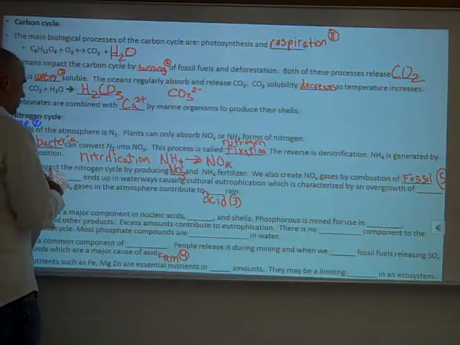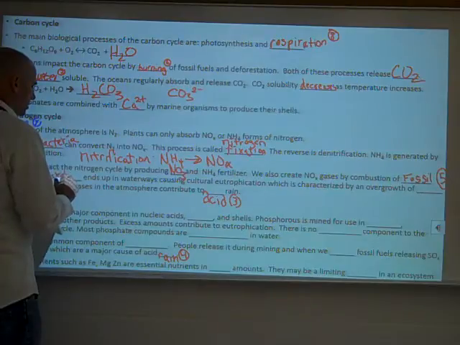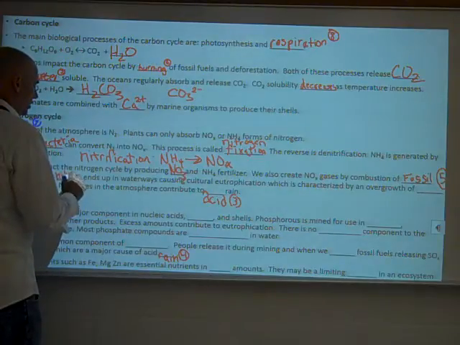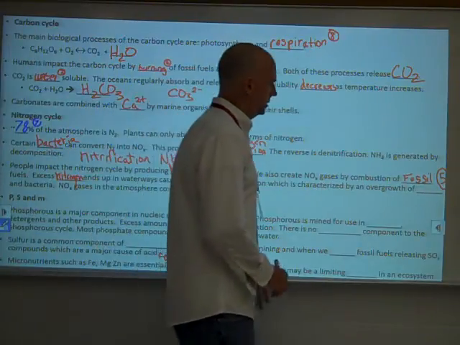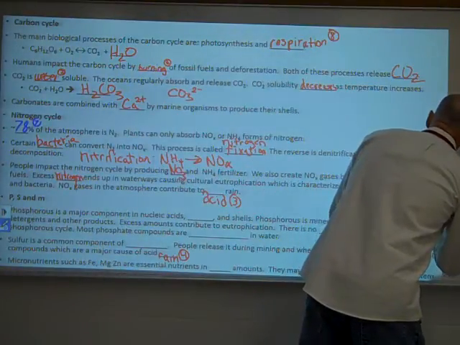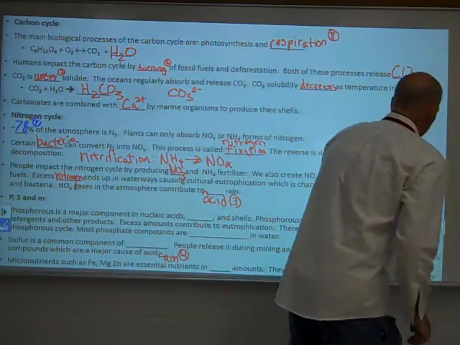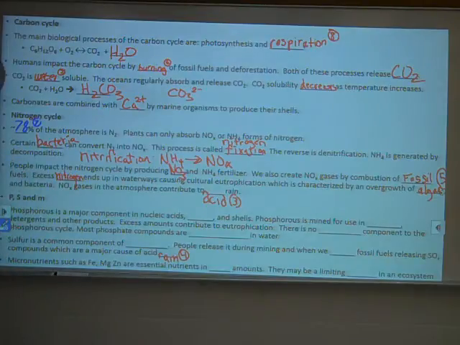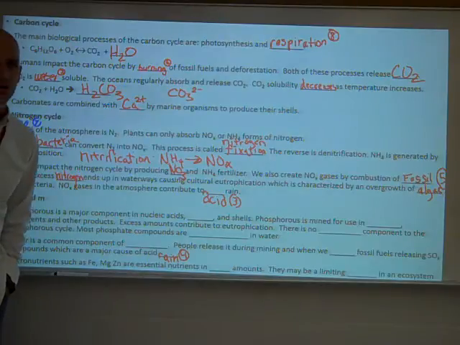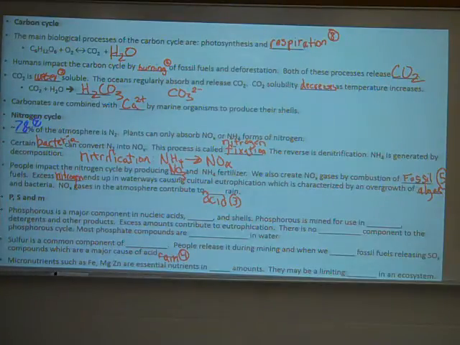The excess nitrogen, in the form of nitrates or ammonia or nitrites, I'm just going to say nitrogen in general, from fertilizers oftentimes ends up in waterways, lakes, ponds, rivers, etc. And they cause something called cultural eutrophication, which is an overgrowth of algae and bacteria in a body of water. Now, I noticed a lot of people got that wrong on the pretest. I thought I'd probably mention it by now. This particular word you will know very well by the time we're done with this course.